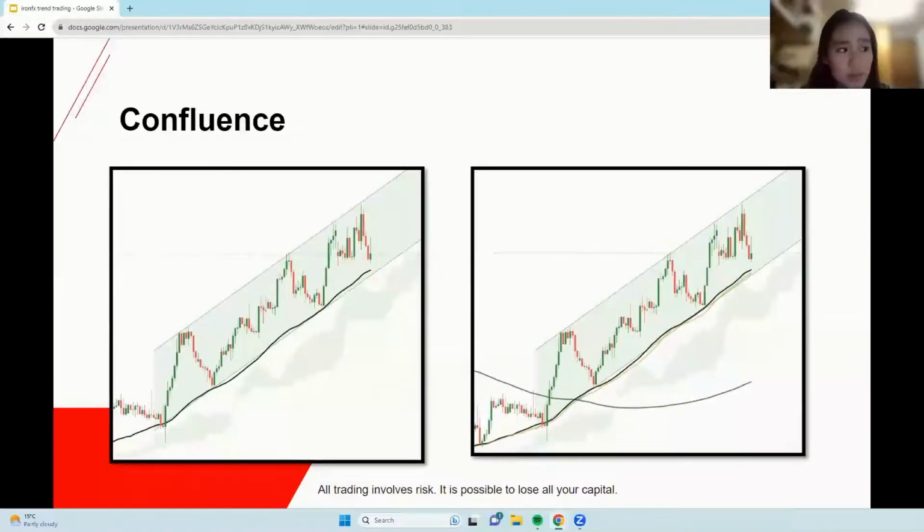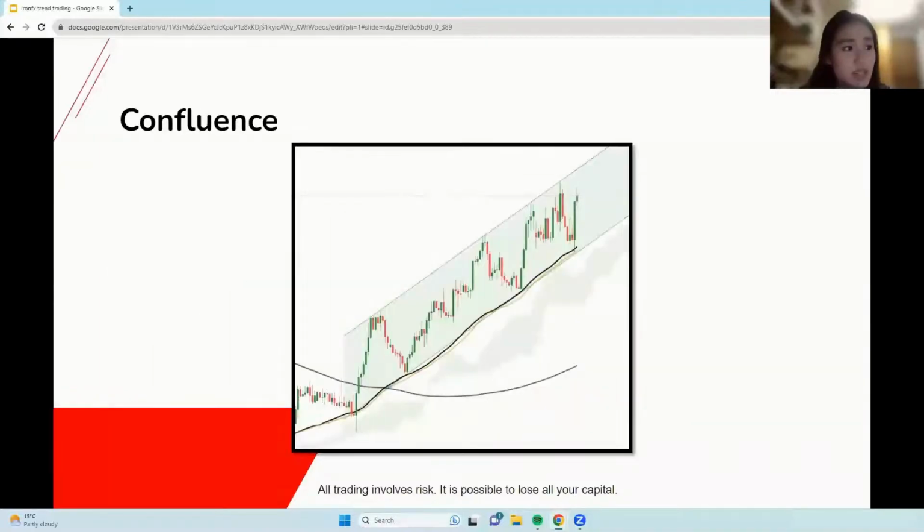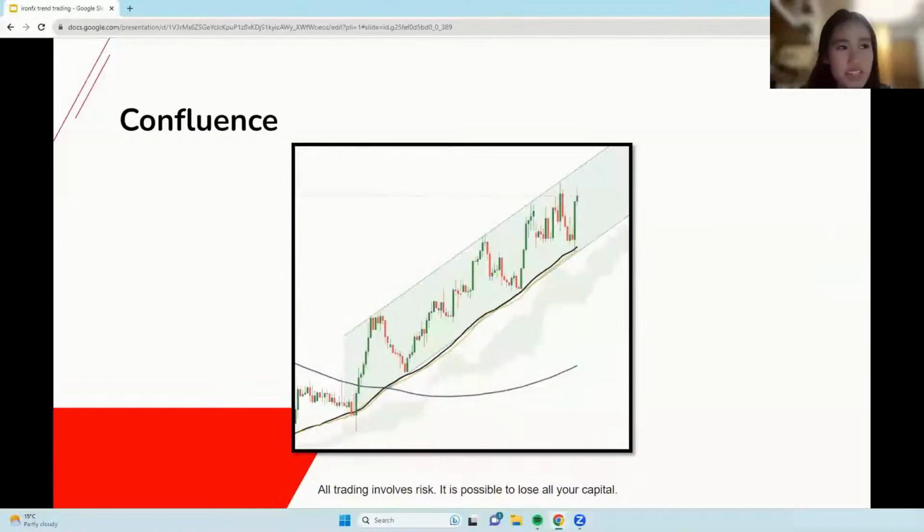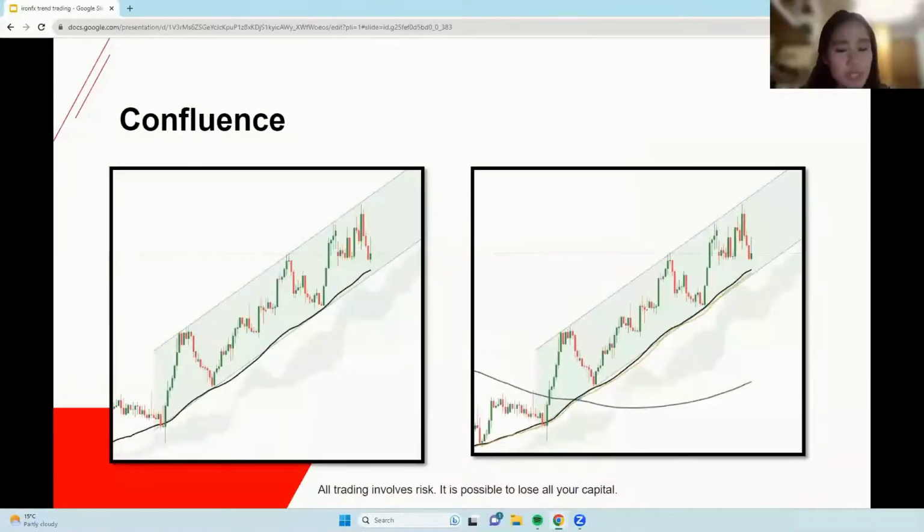Here we show you some more examples. From the previous slide, we only had the natural moving average as well as the ascending trend channel. Now we've included the Ichimoku cloud, also giving us a bullish signal. And now I'm also using the golden cross or death cross technique. Okay, but all pretty bullish over here in this case. Next slide, I'm also using these same indicators here. It's just to show you guys what each of these mean.